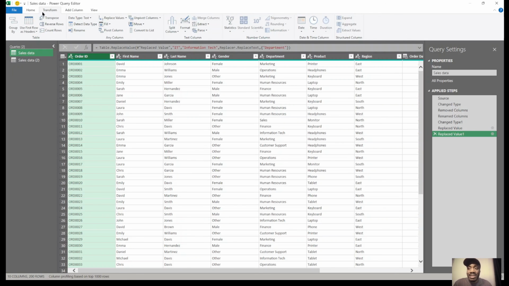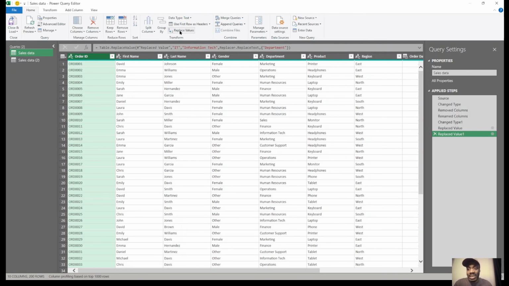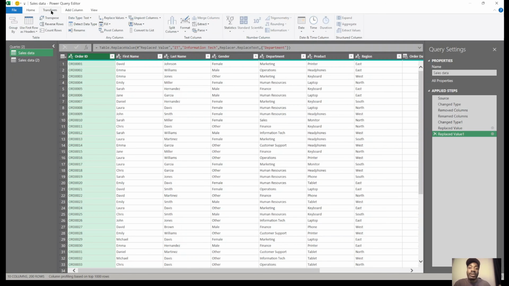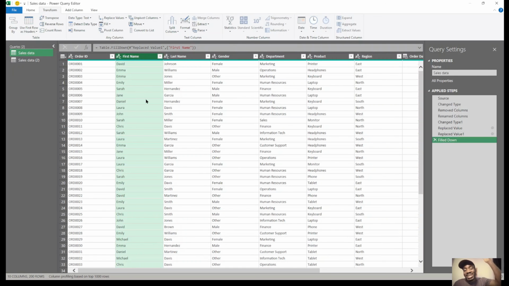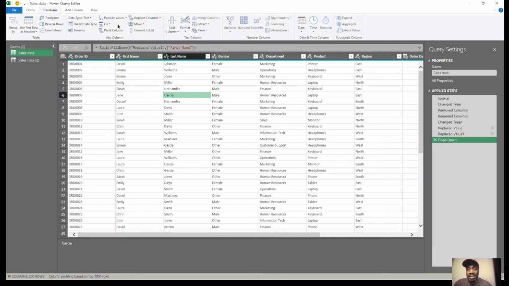The next one is the replace. I've spoken about that one as well, how to replace values in your columns. And then you have the fill here. The fill means you want to select something to fill the entire column. So now I'm clicking on one cell here. If I want to fill, it means I want to fill it down to select the entire column. That's what the fill does. I won't explain this pivot and pivot table on pivot column because there is no use case here to explain it with. It would just confuse you even more.